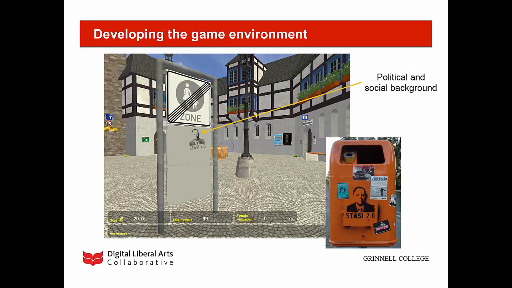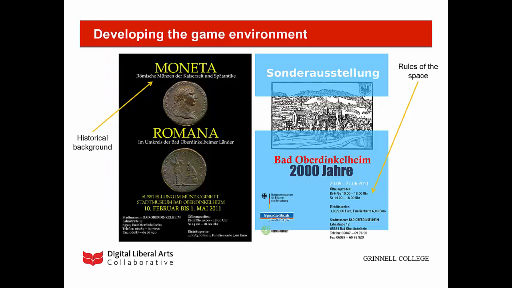I also wanted to provide a bit of political and social background for the fictional town. Stasi 2.0 is a catchphrase of a German civil rights campaign against a preemptive telecommunications security strategy. Although I originally intended this graffiti to simply spark classroom discussion, it would perhaps be interesting to build another game quest involving it. I want you to notice two posters on the wall next to the entrance to the city museum and visitors information center. Since Bad Oberdinkelheim is supposedly located just 15 kilometers north of the Roman lines, I thought it would be important to mention a bit of this history. On the left is a poster announcing an exhibit of coins from the late Roman imperial period found in the region; on the right is a poster announcing a special exhibit entitled Bad Oberdinkelheim, 2000 Years.